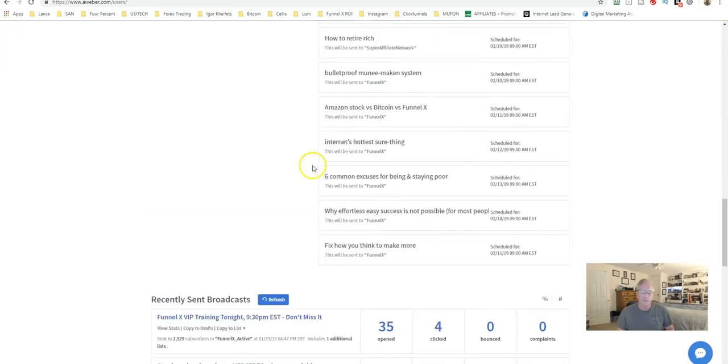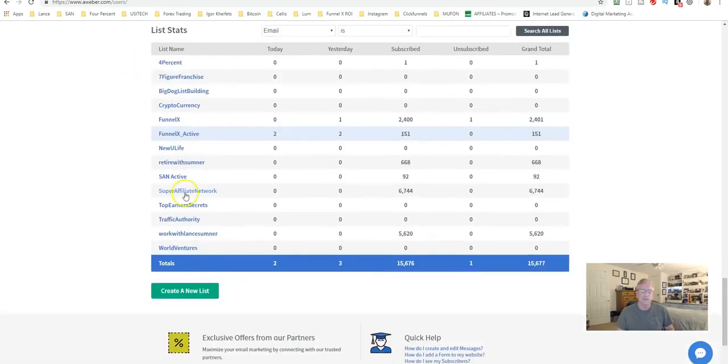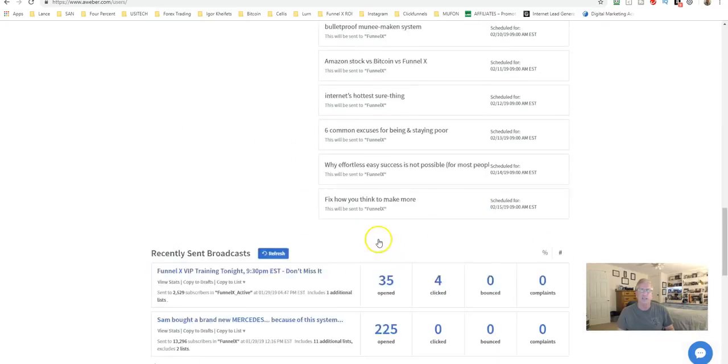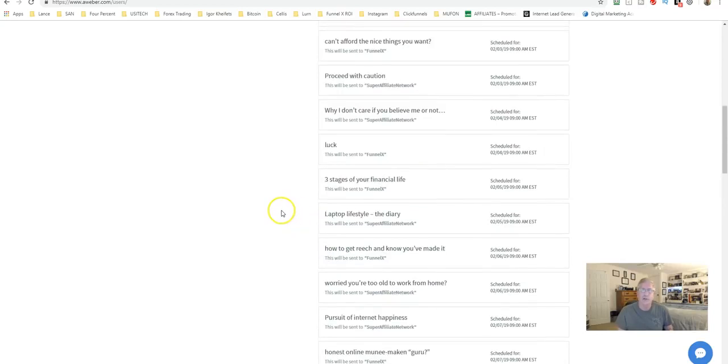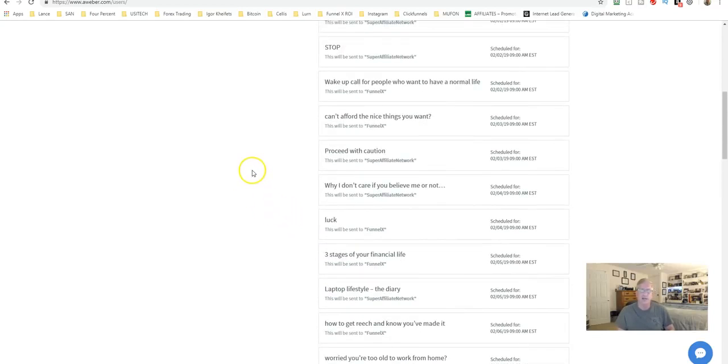Down here in the bottom, you can see some of the details. You get all the lists you have and the total subscribers on each list for whatever you're doing, whatever opportunity. You can get the stats down there, and you clean up your list after a while. You can see there are only so many subscribers in different lists. Sometimes you're not doing things with those lists, so you can remove those subscribers and move them into the list you would like them to be in, then deactivate the list you're not using, or create a new list for something else that you're doing as you get rid of the old.